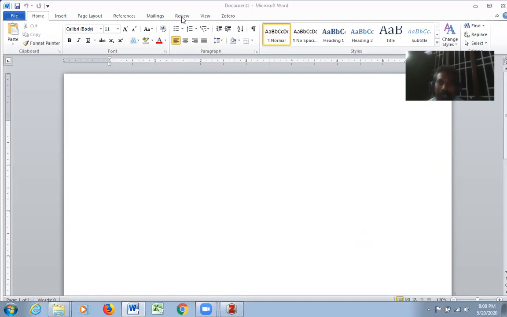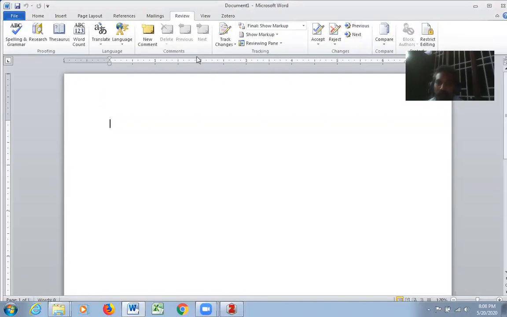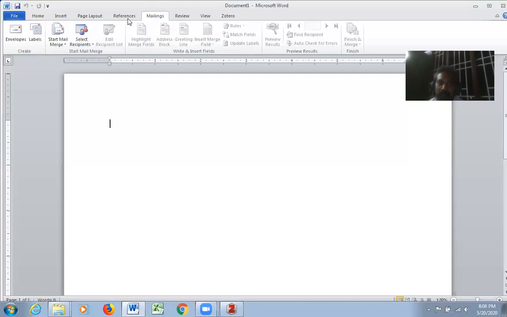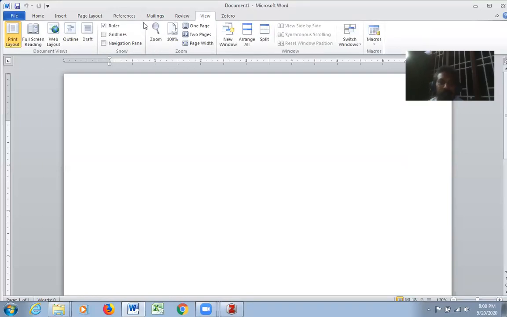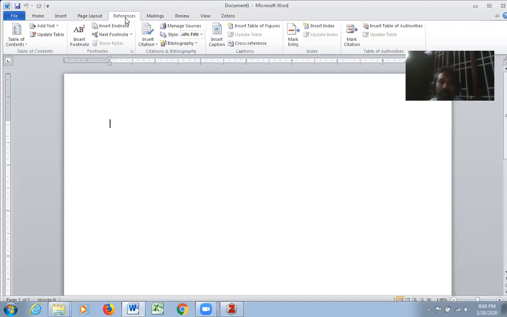Here is the tab called Review. You click on Review, you'll get review options and mailings. Okay, it's references, and this is view. So these are the menu items available in MS Word. The item which we focus upon is references. So let me come to the tab References, and it has got 3 or 4 options like insert endnote, manage sources, insert table. Many things are there, but I would like to concentrate on this particular box, which has got all the essential things that will help me to generate my references.